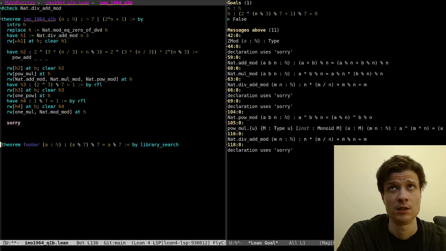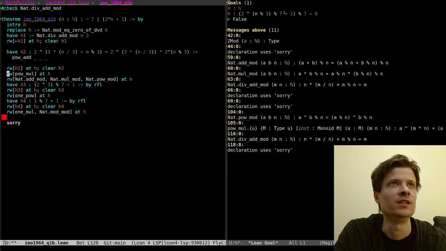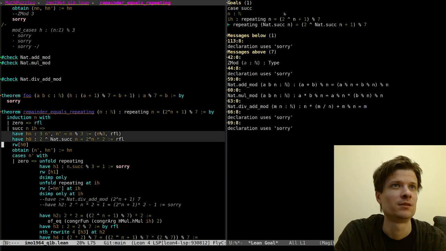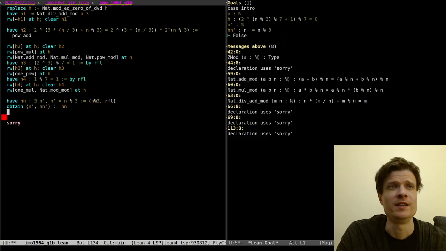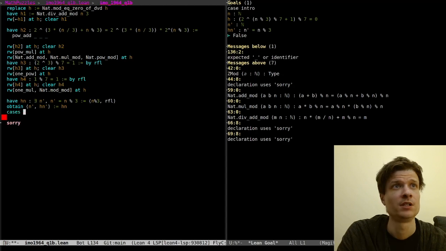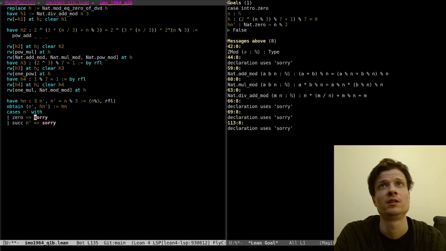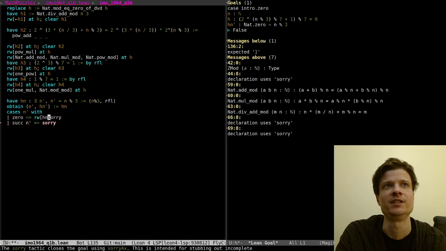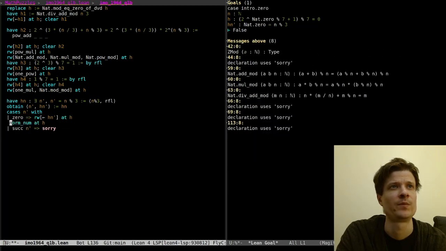Mod. And now has the time come to case bash? So just need to set up this case analysis. Kind of want to copy how I was doing it up here. Again, it's a little ridiculous, but I think this is a nice way to do it. And then we just case analyze on n'. Cases n' with 0, sorry, doc. And so in the first case, I guess in all of these cases, we'll just do rewrite h n' and then norm_num at h. I think exactly that thing was going to work for all the cases.